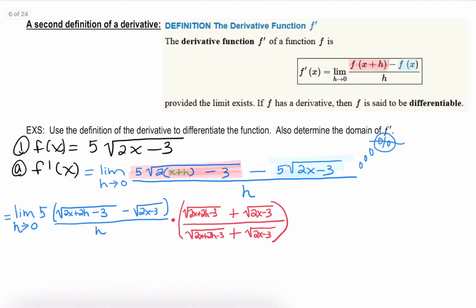All right, now if you remember when we did this, we will multiply out, and again, I'm going to just bring this 5 all the way out in front of that entire limit. Constant multiples can be carried along that way. So when we multiply out our two binomials in the numerator, you want to definitely multiply out where you were multiplying by the conjugate. So when you have root A times root A in that first term, you're just going to get A, meaning what's under the radical. So in the first term, I'm simply going to have the 2x plus 2h minus 3.